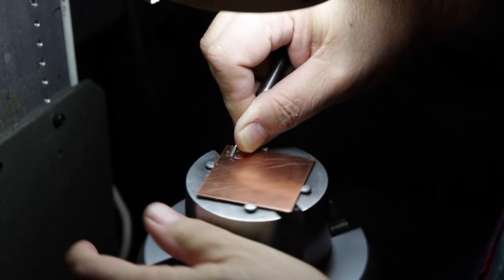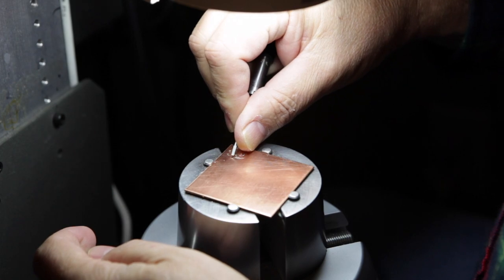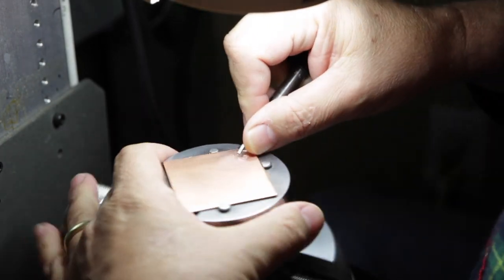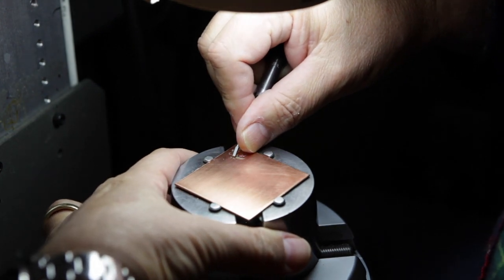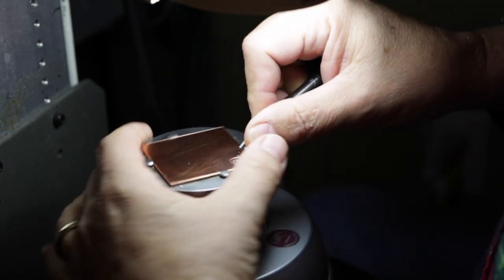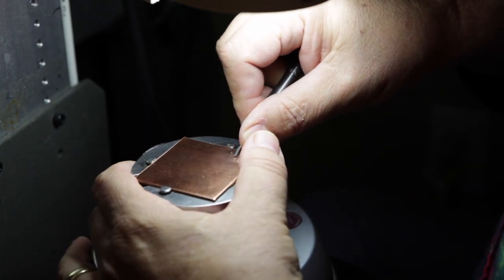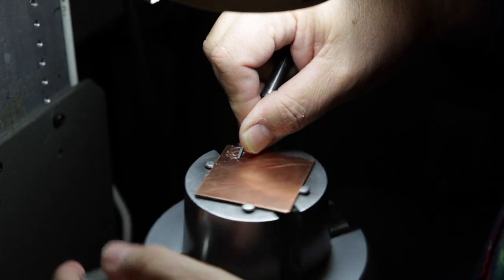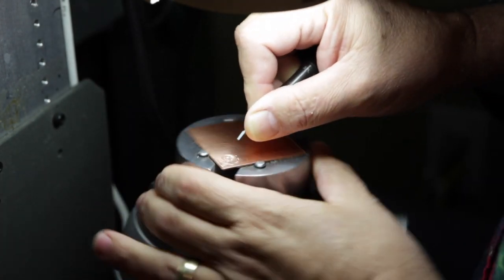The graver is held stationary in my right hand, and my left hand rotates the vise and turns the work into the graver. While it's often referred to as hand push engraving, the majority of cuts are not made by pushing, but by turning the vise into the graver. It's also important to keep the left hand below the surface of the vise, as a graver slip can result in a very painful stab wound.